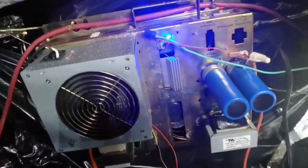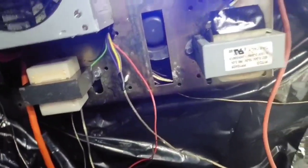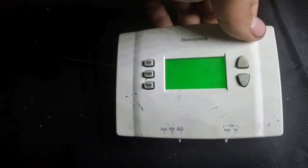That's the control, sitting there, hooked up and running. This thermostat right here actually is controlling it. It's a little bit hard to see. 72 right now. I'm going to turn it up just to make it turn off, and you can hear the fans quit.